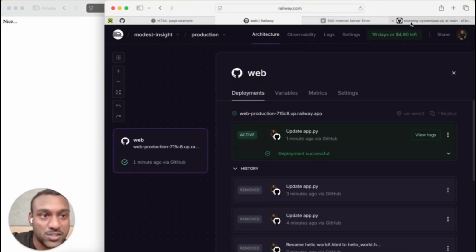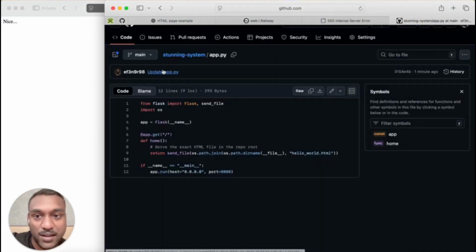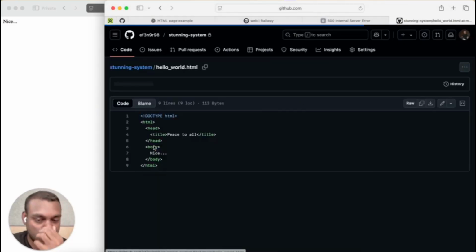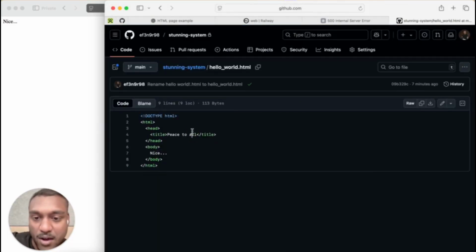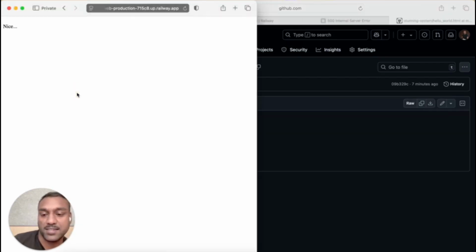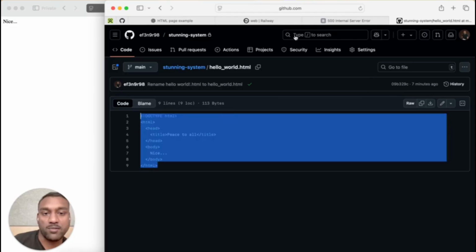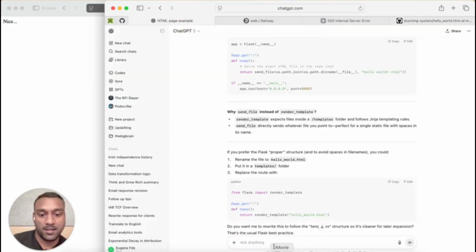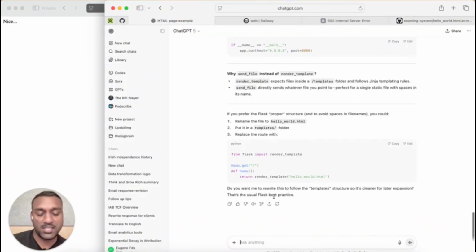Now we have this weird issue where the header does not show up, but the body of the HTML file does. Oh, I know why. Well, maybe. It should have said peace to all rather than just nice, but nice is the only thing that shows up. So why would this? Let me ask my friend ChatGPT.